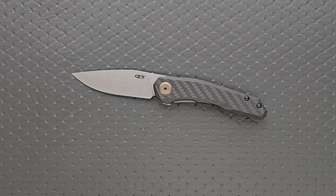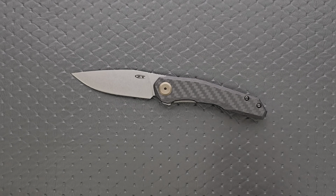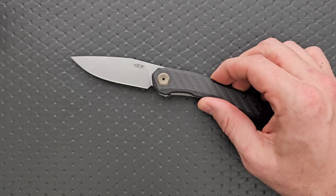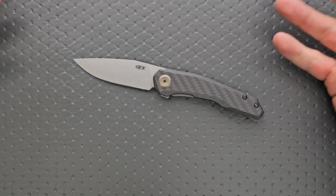So it honestly pains me to not do a super duper exciting review on a new ZT release. But I gotta be honest, I'm just not excited for it. I'm just not super pumped for this.